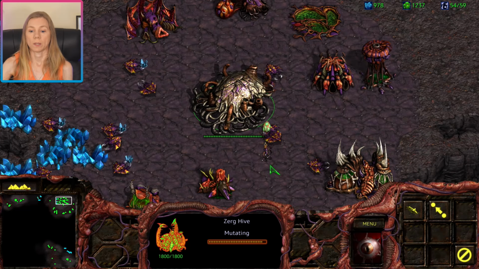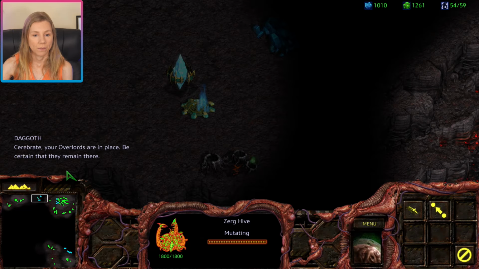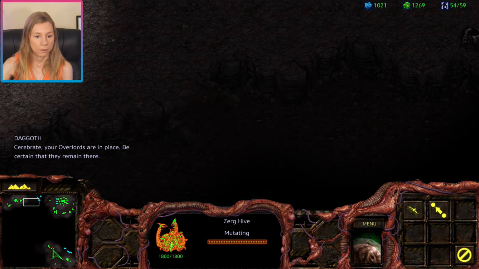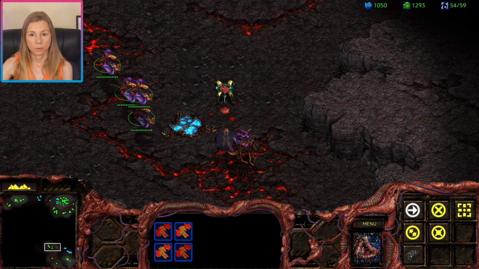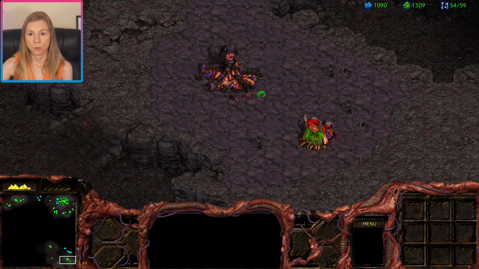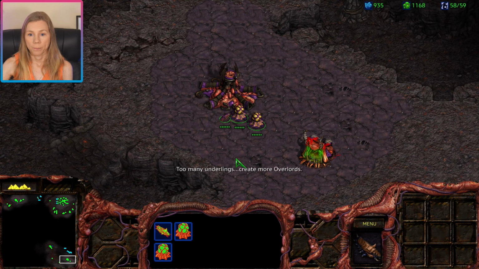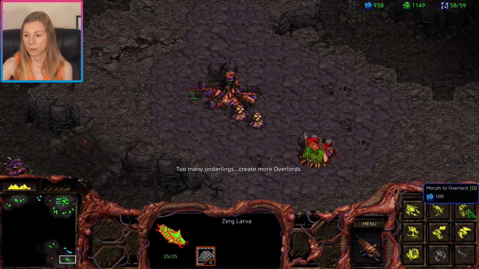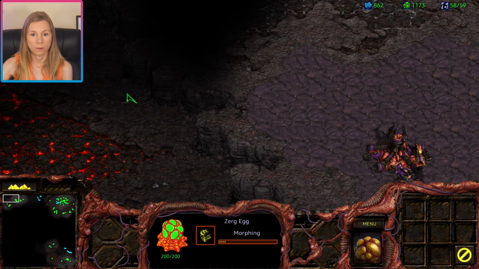It's like I was still mutating into a hive. Okay, that's a little bit frustrating. I was doing so well. Okay, I have to make sure, spawn more overlords. Everywhere is protected. All the escape routes have something there to stop him.